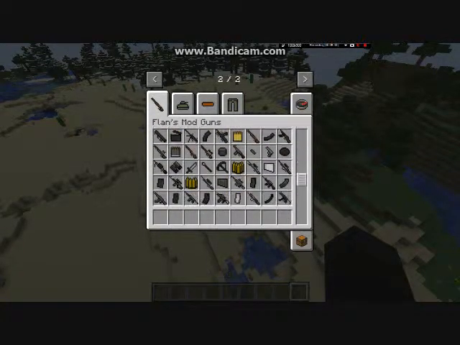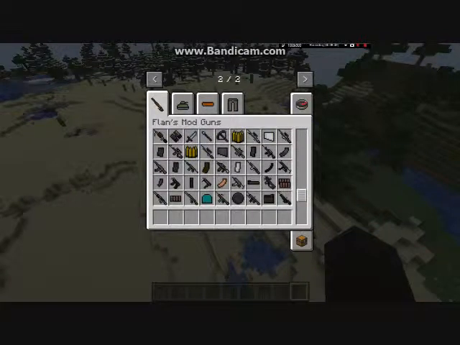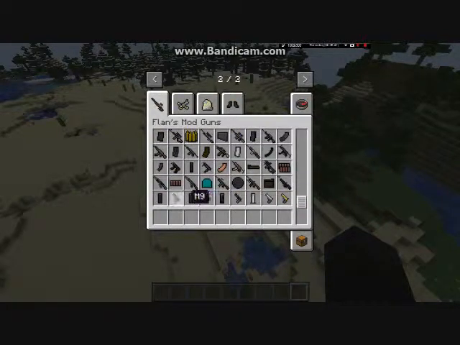After that, we've got the last guns, which are pistols. M9, USP. We got here the M1911 Colt, and we got Desert Eagles.